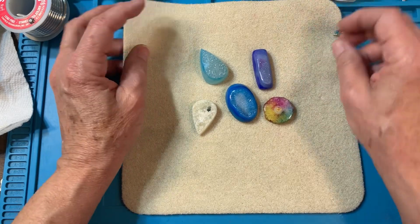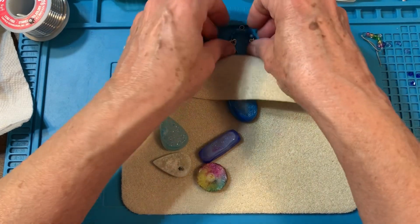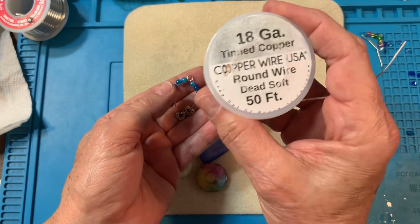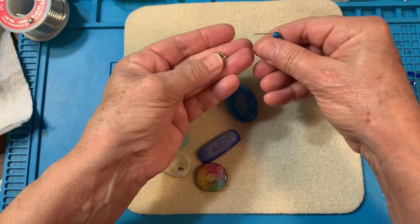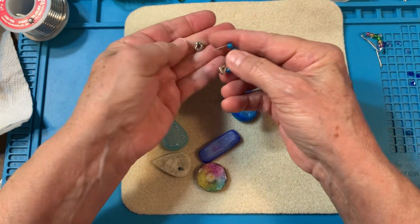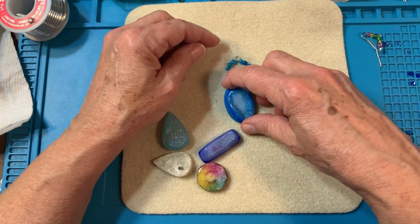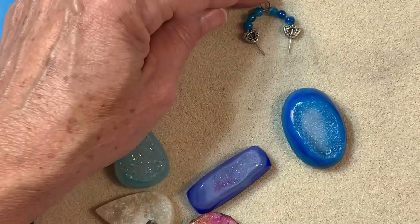And I'll show you kind of where I started. So I mentioned I started with the gemstones, and this is 20 gauge pre-tinned copper wire. And I had a couple of little beads. I thought, that might look cute too. So you just have to play with things and see what you like and what looks good, and that's all going to be different. But this is kind of the first piece that I came up with.